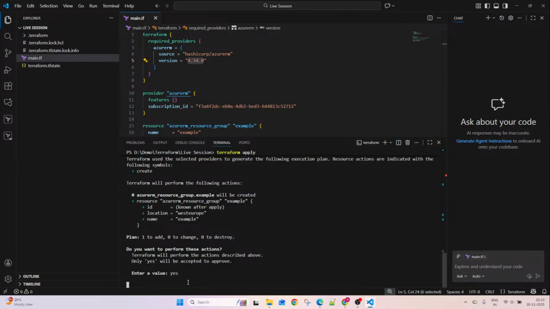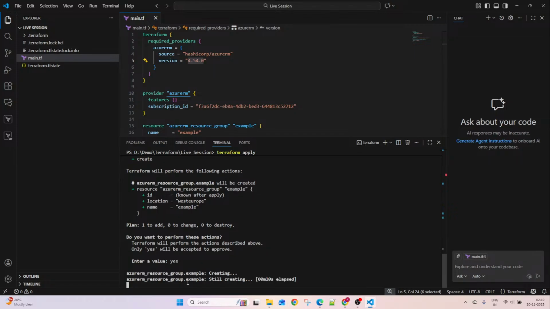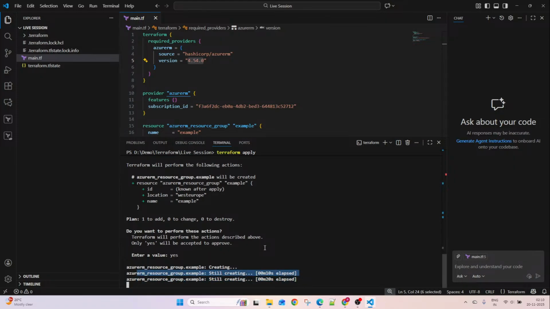Very simple, Terraform with Azure or any cloud. Yeah, it is saying creating, still creating, and once it says it is created, you can see it in your cloud.